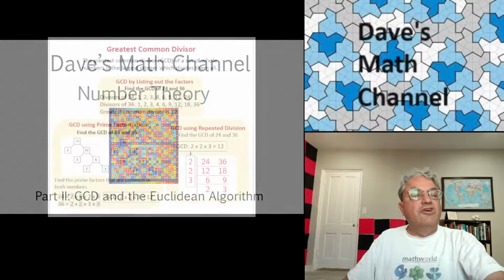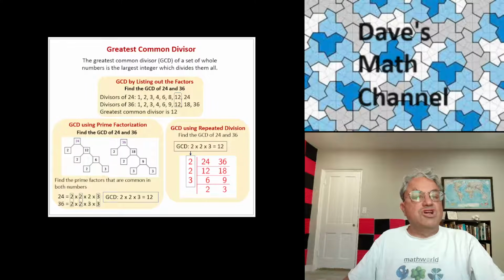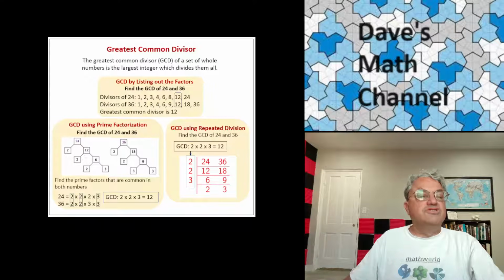So let's begin. First, let's define the greatest common divisor, otherwise called the GCD, of two integers. Say we start with 24 and 36. How would you find the GCD? Well, the most crude way to do it is to list out all the divisors of both numbers. For 24, you get 8 divisors. I'm not going to read them all off. For 36, you get 9 divisors, and you just look at the lists and see which one is the largest one that's common to both, and that happens to be 12. Therefore, the GCD of 24 and 36 is 12.